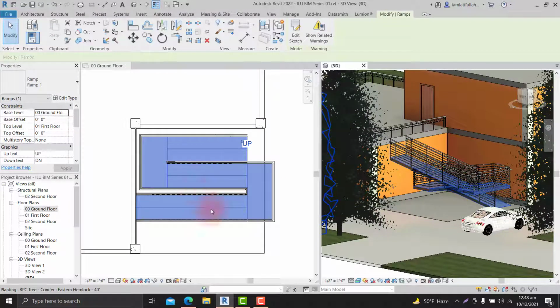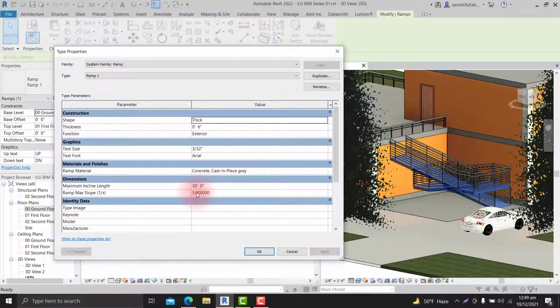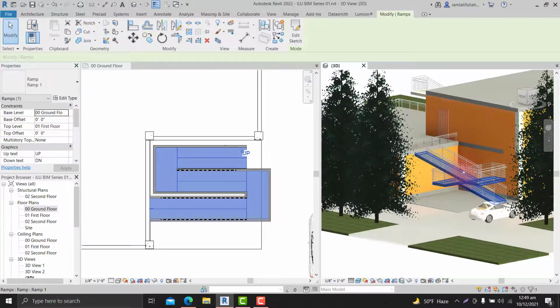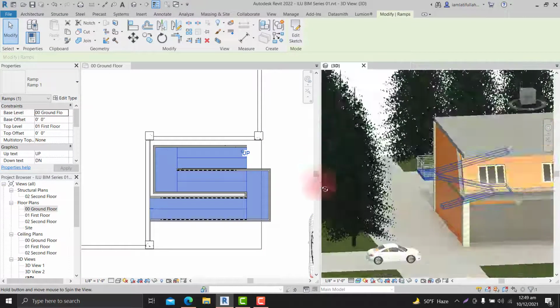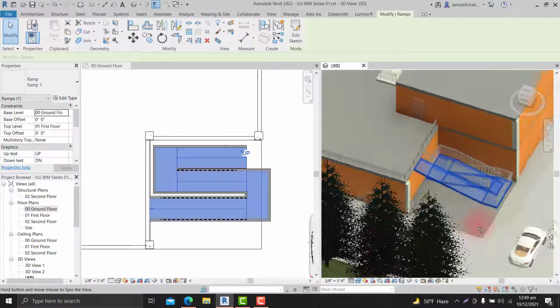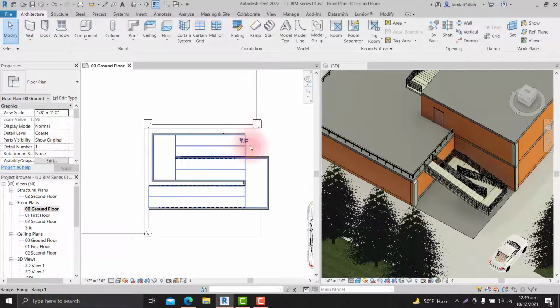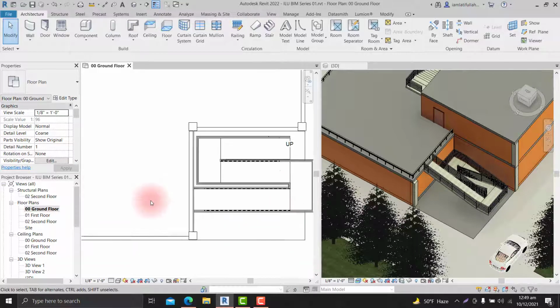So it didn't reach there, so you still have an option to increase its angle. So let's make it 3 and click on OK to see if it can reach to the top level. So yeah, it reached the top level. So this is how you can change the ramp. And this is one of the ways, and it says up, so our ramp is going this way.